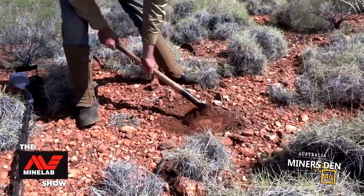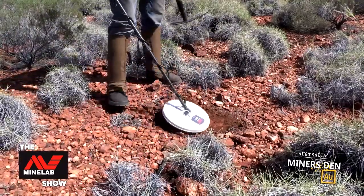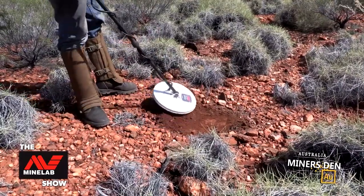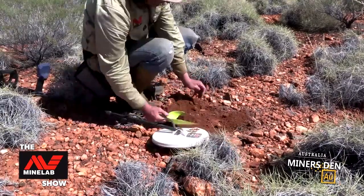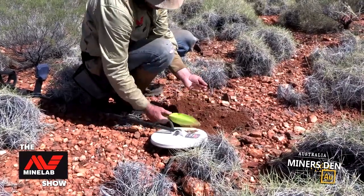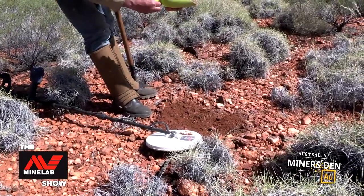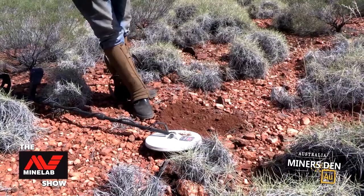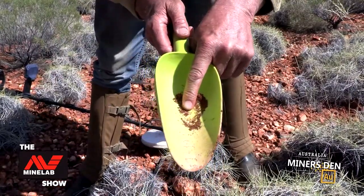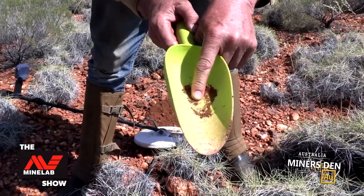Clearly another signal there. Now this will be the third target that we've dug up in this little area here, plus the ones that I dug before we started filming. Okay, moved it again. Got the target here now. Once again, I can just see it in here. Let me bring it over for you to have a look at, over to the camera barrel here. Looking right down there, straight in there, you can see him smiling back at you. Three pieces of gold, 10 feet, one rock and one Spinifex removed.